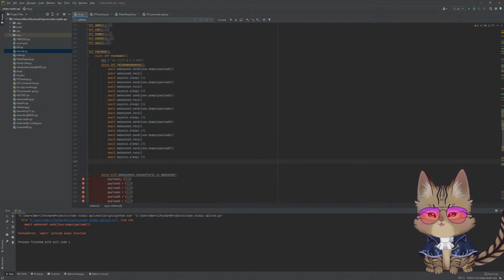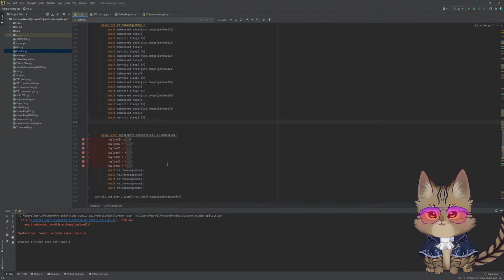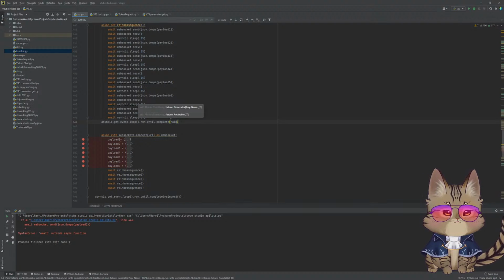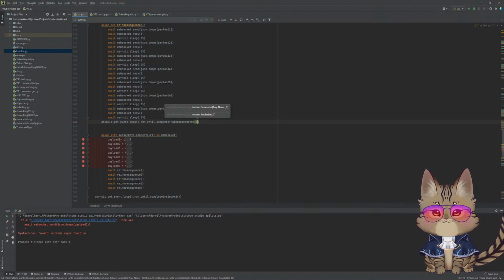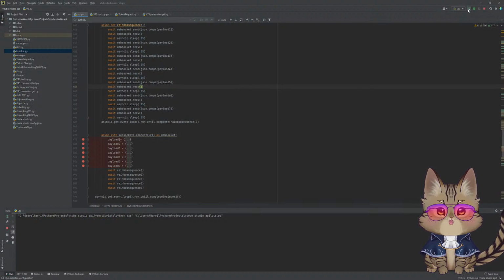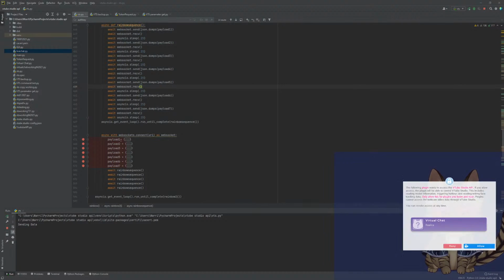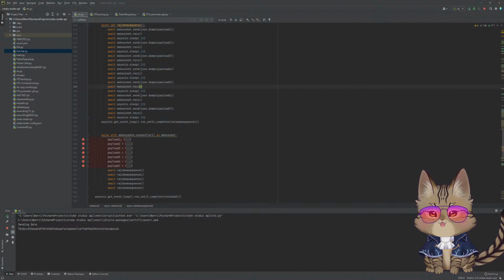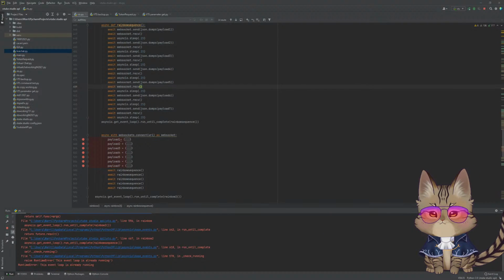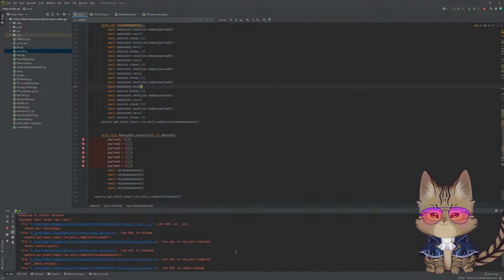And then asyncio.get_event_loop().run_until_complete(rainbow_sequence). Okay. How about now? So now in theory, I think we just saved ourselves a lot of time. No. Okay.